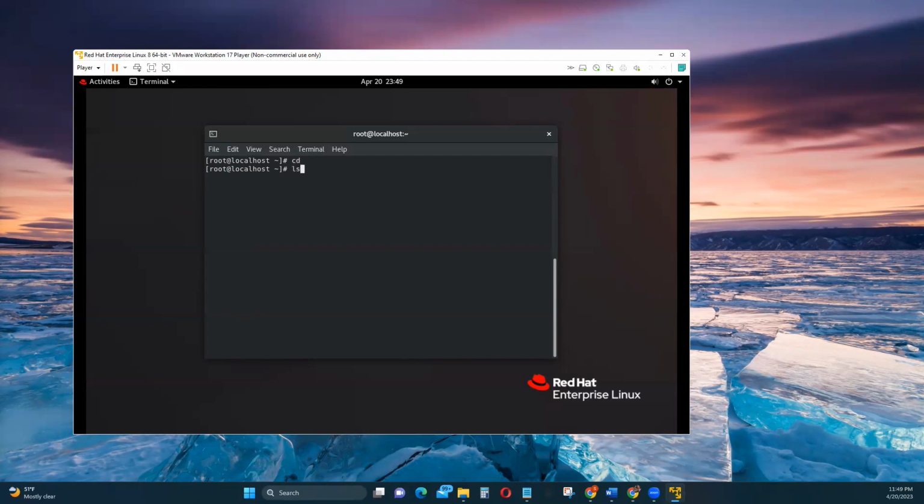Let's say we list directories or files, and we get into desktop. cd, change directory, desktop. That means we're getting into desktop. As you can see, our home directory or root directory changed to the desktop directory.